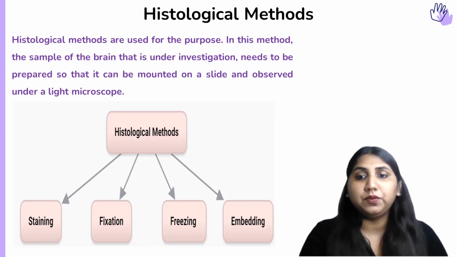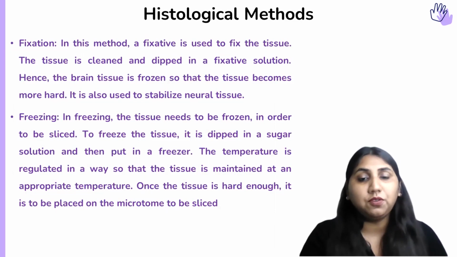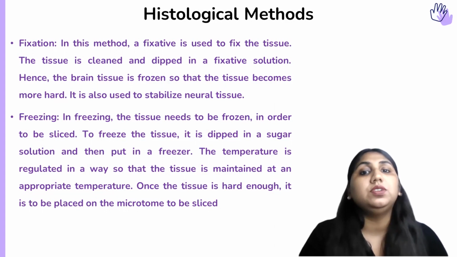Okay, moving ahead next. All right, so when we talk about the histological methods, as I discussed earlier, there are 4 of these methods, and first we will be discussing fixation. When we talk about fixation as a method, what happens in this method is a fixative solution is used to fix the tissue.